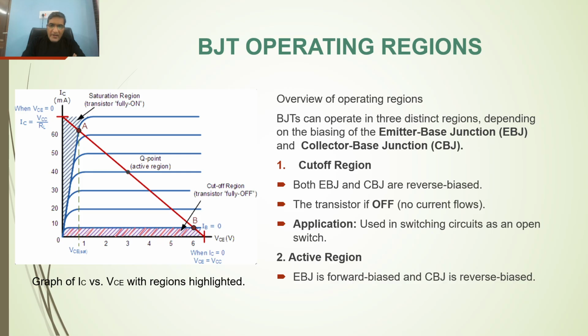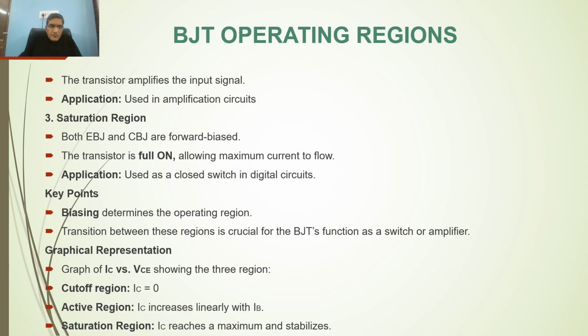The second region is the active region. In the active region, for a PNP transistor, on the left hand side the p type is connected to the positive terminal and the n type is connected to the negative terminal. And again, on the other junction, it is reverse biased: p is connected to the negative terminal, and n is connected to the positive terminal. Let's explain in some better ways. Here are some important points, but the biasing I will explain again at last.